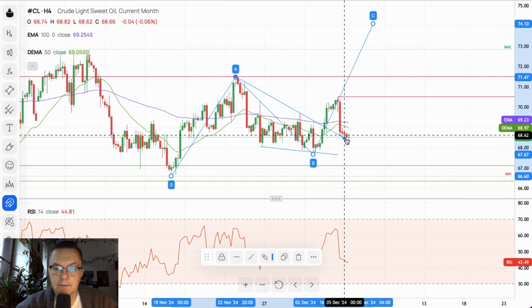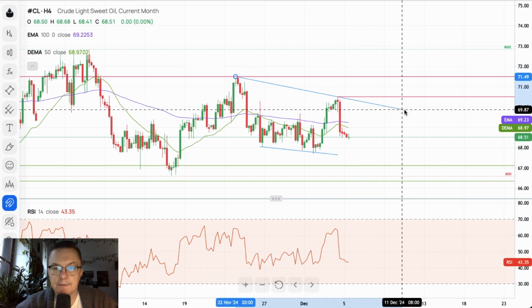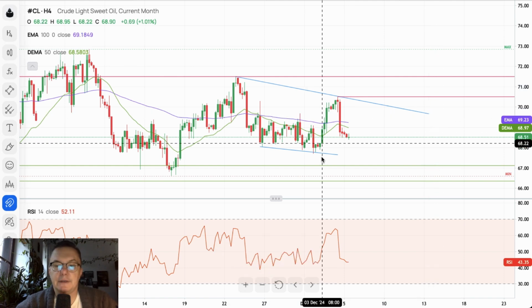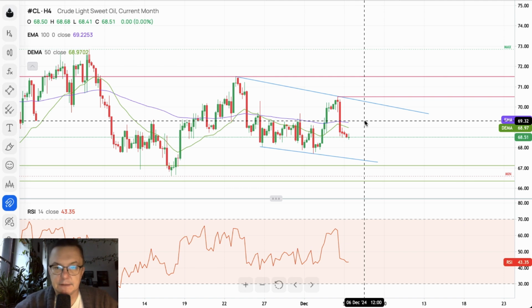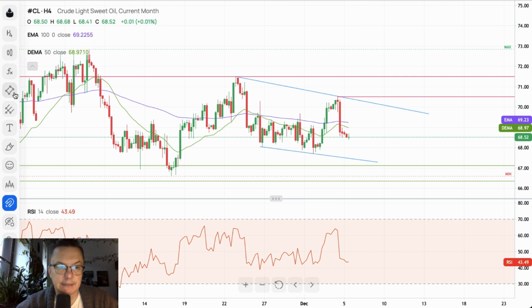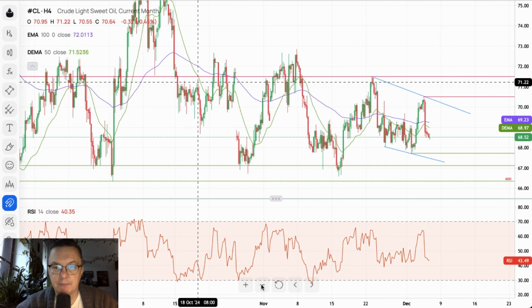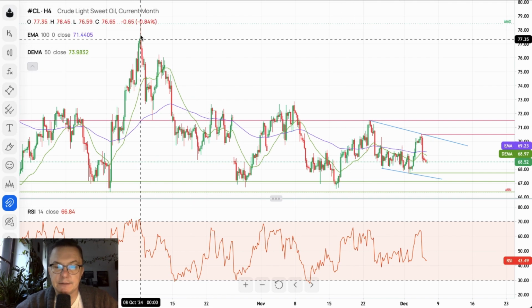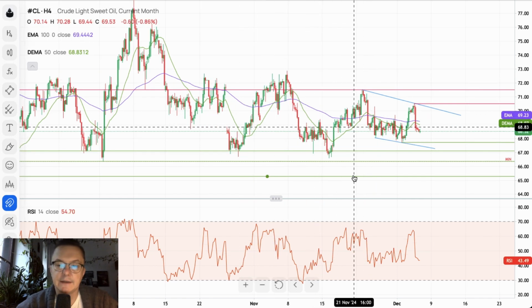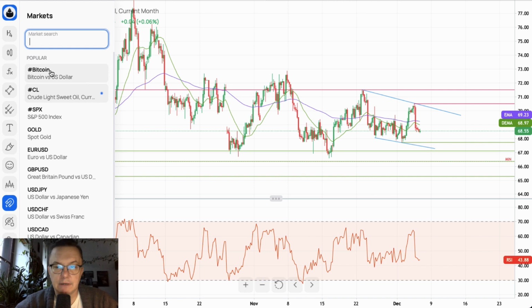This situation here might evolve into a more complex and time-consuming pattern. So the ABC here is not actually the correct one, so let's remove it. What we have here is maybe some wedges being built. Maybe something like this is being built. However, it's quite large, which is why it's not that easy to say what the situation is here on the crude oil. It's messy, and it's moving upwards, downwards. The range is pretty much obviously located, with the occasional breakout towards $80 per barrel. Nevertheless, this still looks like an oscillating market, up and down. Nothing directional is going on here, basically. So let's wait to see what will happen on the crude oil.